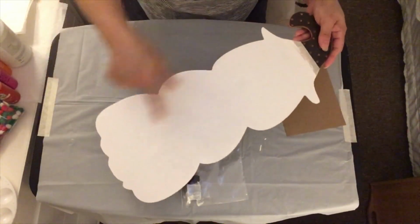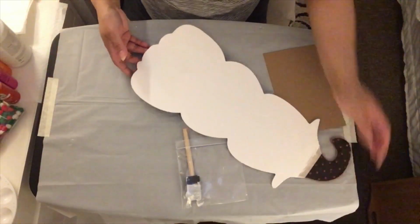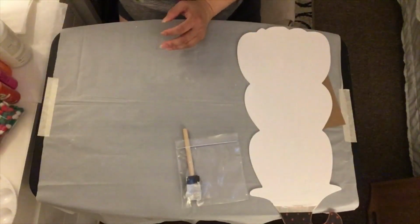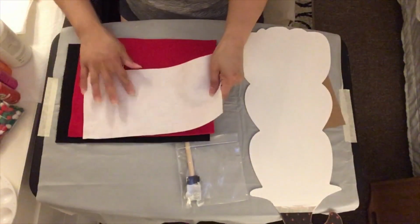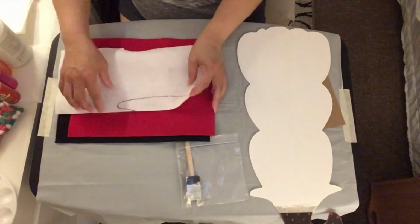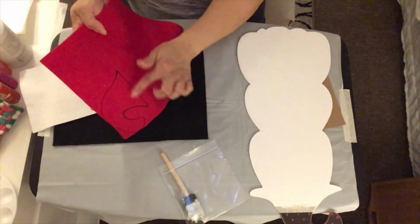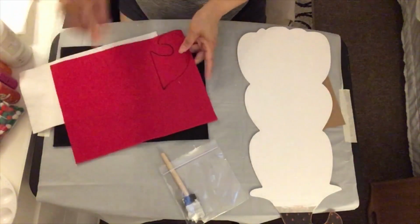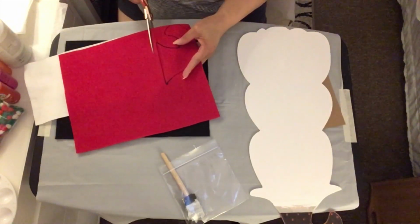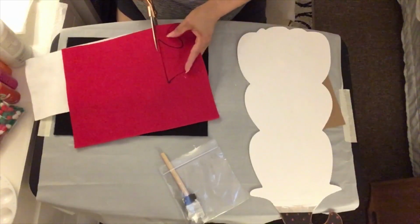Now that the paint is all dried up, I did use 3 coats of paint, not 2 coats, but 3 coats of paint. On the felt fabric, I have already traced and drawn the bottom and the top part of the hat. As you can see, I'm going to start cutting up the red felt fabric, and this is going to be the top part of the hat.